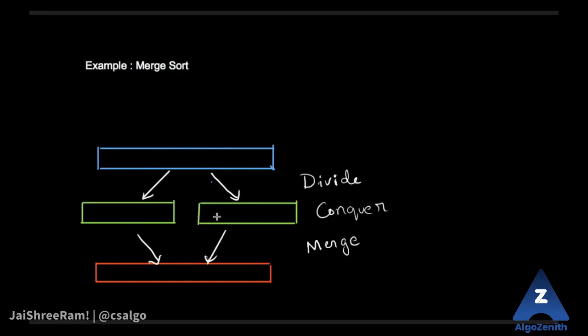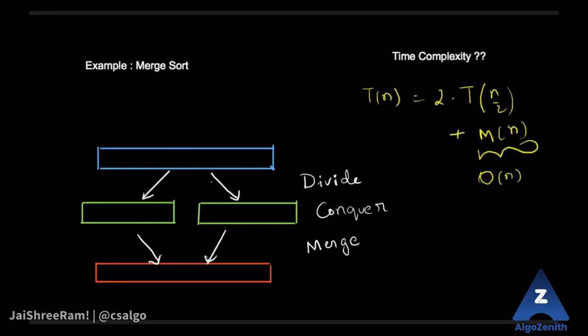So that's what is being used over here. And for merge sort, this works like a charm, that you can divide the array into two parts, sort them individually, and then merge them. So what is the time complexity of the merge part? There is this T of n recurrence, where T of n is how much time it takes to sort an n-sized array, and that is equal to 2 times T of n by 2 plus M of n. Now what is M of n over here? This is the merge complexity.